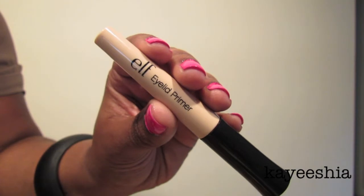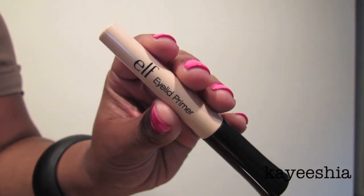The next item is also by e.l.f. — their original eye primer. I've been using this forever; it was the first primer I ever used on my lids and it's still the one I use to this day. It doesn't crease on me and I do have oily lids. The only thing I don't like is that if you put too much, it leaves a white cast on your eyelid and brow bone if you have a darker complexion.